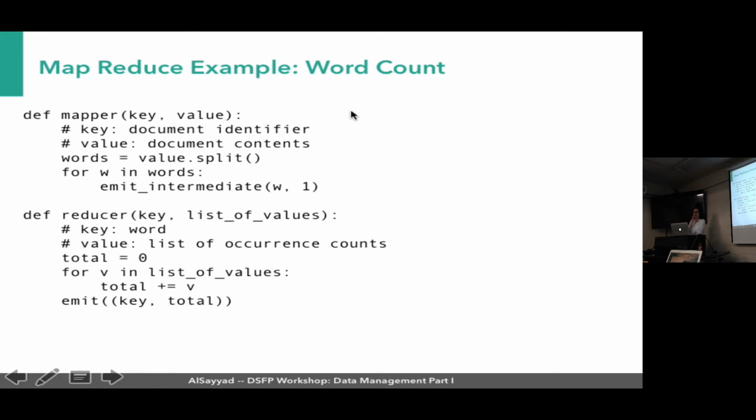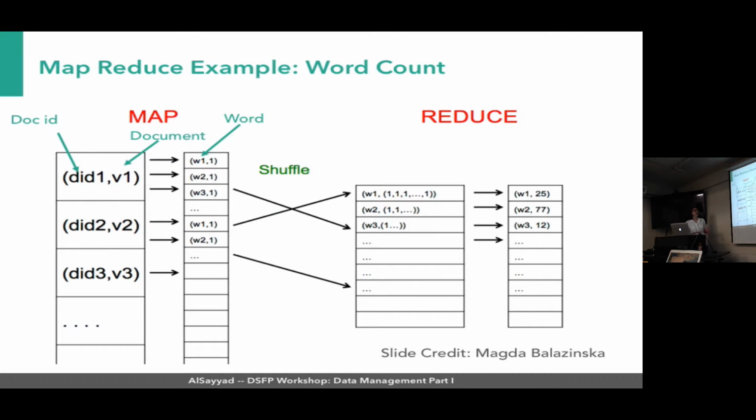Yeah. So instead of having the W in intermediate, you could change that to length of W. Yeah, exactly. And then you're going to have a much fewer number of pairs, because there are more words in the document than there are word lengths. So your key now is going to be 1, 2, 3, 4, 5, and then you'll still have your ones, but you're going to sum those up, and that'll be the total of words that have length 1, length 2, length 3.